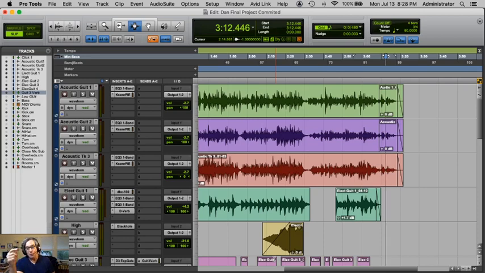And you can't have them tune to each other. That doesn't work. They have to tune to some sort of reference, like a tuner. There's a tuner built into Pro Tools. I'm sure all the other DAWs have a tuner built into them. My phone's got a tuner in there.